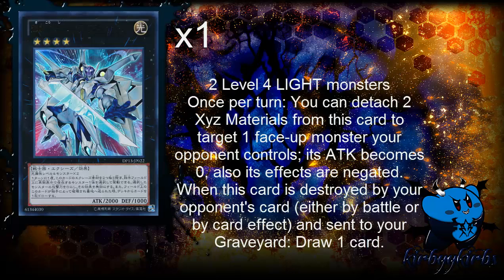One copy of Photon Knight Palladius. This card is amazing. I don't know what to say. It's just the most broken card ever for light monsters. And basically, you can always go into him with Alexandric Dragon with Rabbit. Its effect is it takes 2 level 4 light monsters.